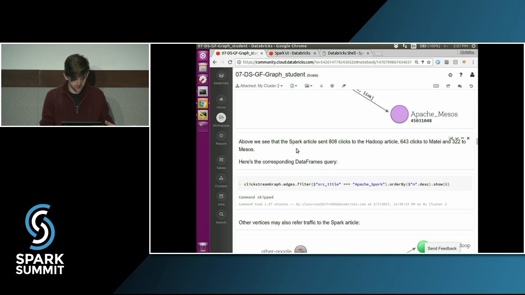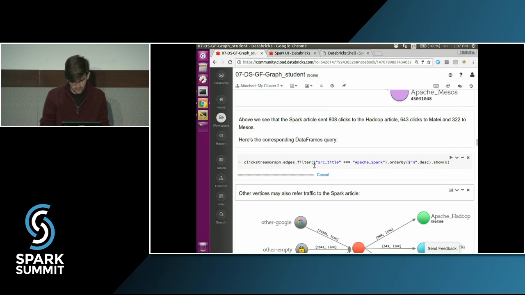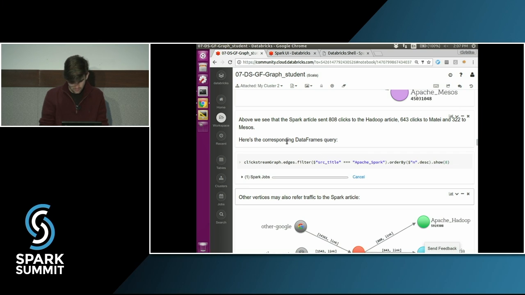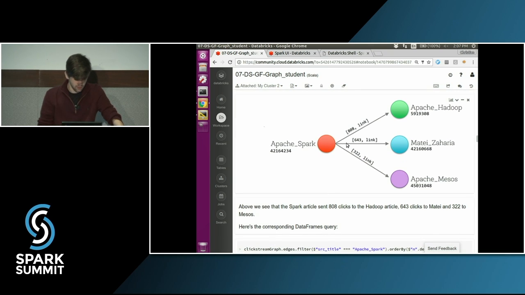So we can start to ask questions of the nodes or the vertices and edges data frames in our graph, right? So one of the first things we can do here is say, let's take a look at all of the links that go out from Spark, where that's the source title, to somewhere else. So visually up here, we see what that looks like.